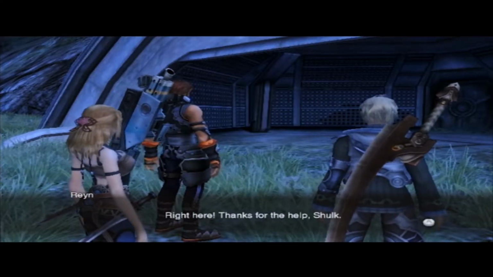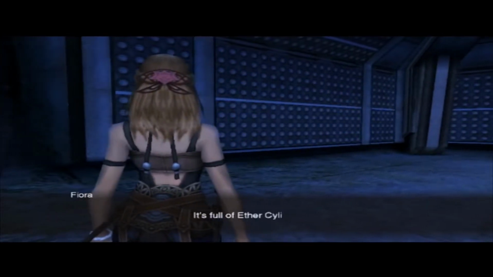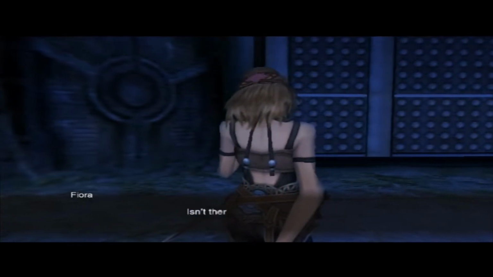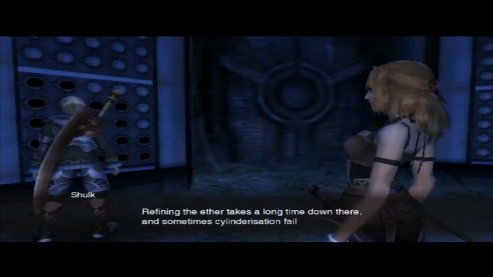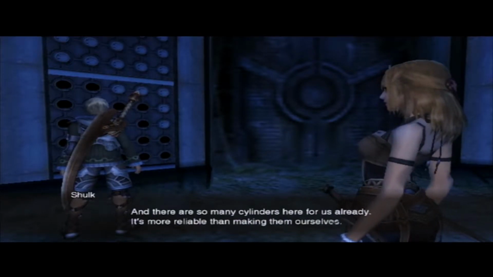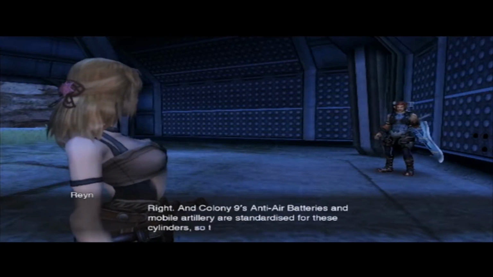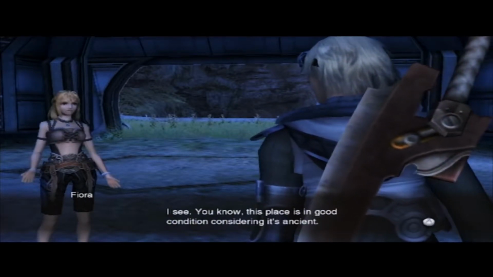Right here. Thanks for the help, Shulk. I'll start collecting them up. You two hold on a sec. It's full of ether cylinders. Hey, why do we have to come all the way here to get them? Isn't there an ether cylinder fueling station in the colony? Well, refining the ether takes a long time down there. And sometimes cylinderization fails. And there are so many cylinders here for us already. It's more reliable than making them ourselves. Right. And Colony 9's anti-air batteries and mobile artillery are standardized for these cylinders, so they can be used straight away. I see. You know, this place is in good condition considering it's ancient.